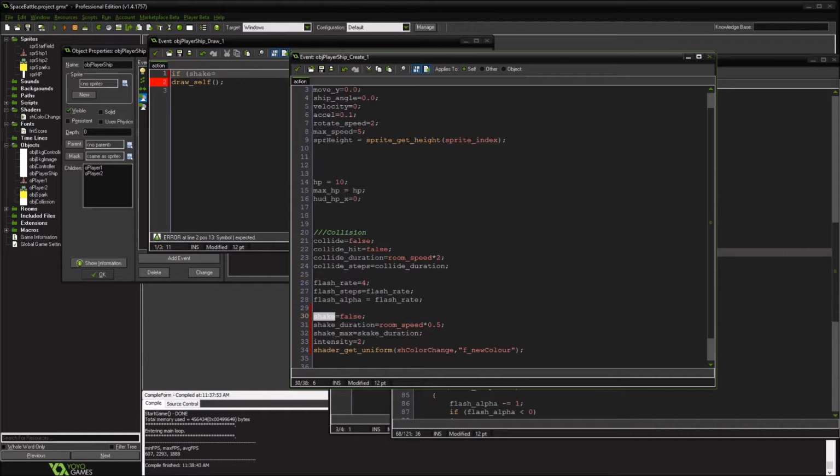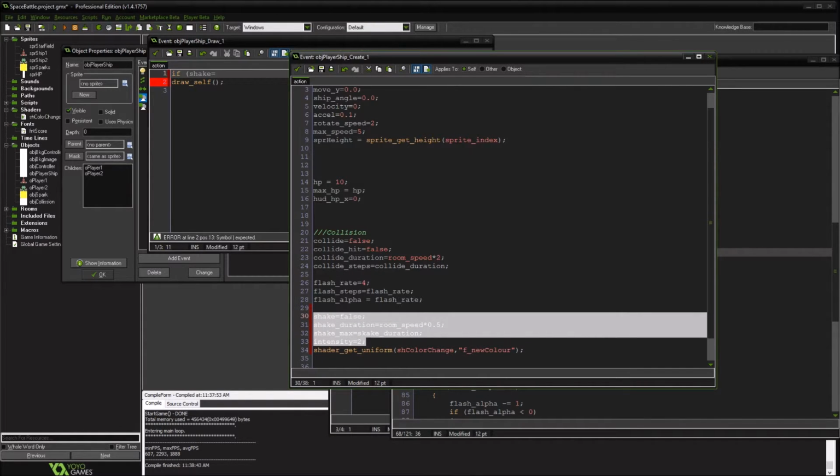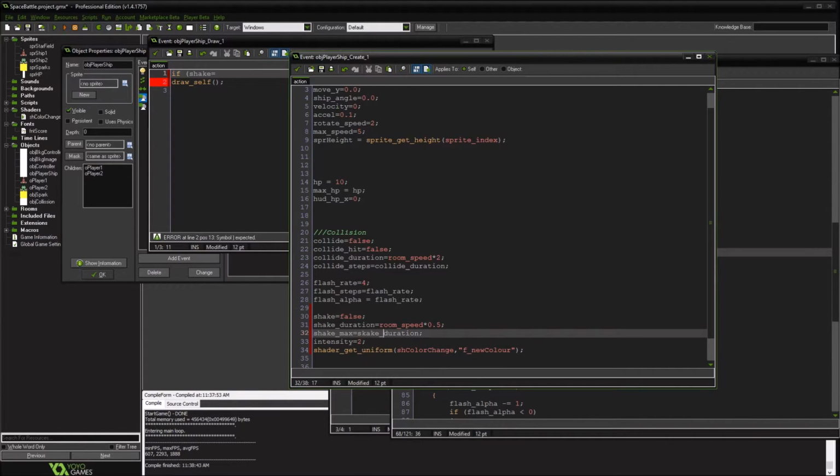We can shake our ship. We have a shake duration, and then shake duration max and how far we can shake. And we'll probably, in the next tutorial, make this a parent so we can apply it to multiple objects, because we'll have other objects in our game. For right now, we're just going to add it here.